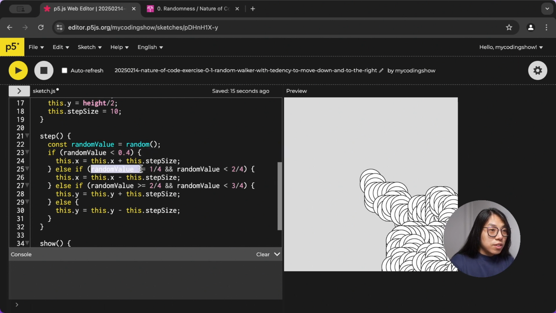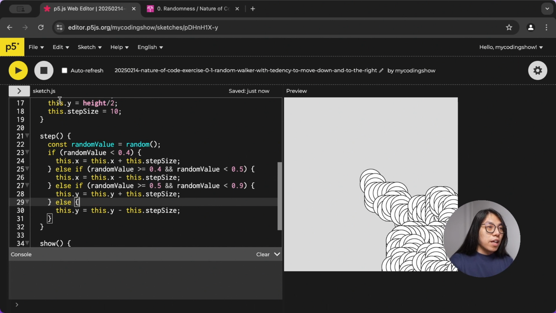In this case, it's going to be larger than 0.4, this is to move to the left. And then to 0.5, so there's like 10% probability. And here it's going to be 0.5. And then if we want to also give 40%, it's going to be 0.9. And finally, that is going to be 0.1.